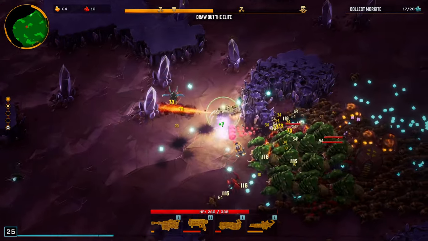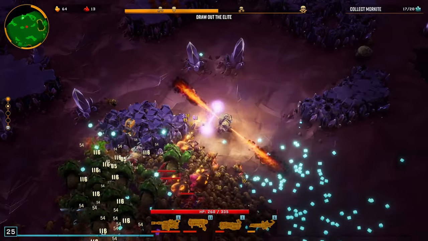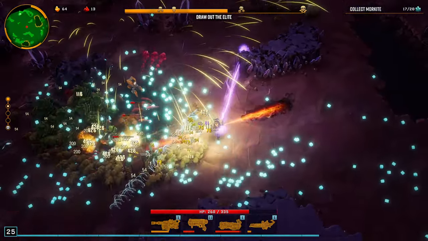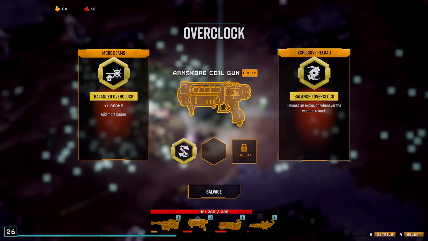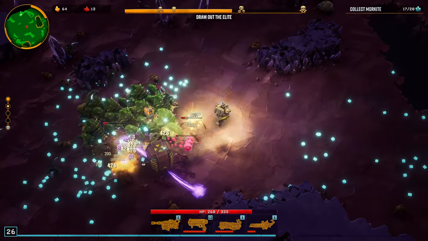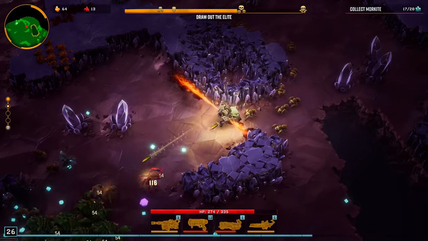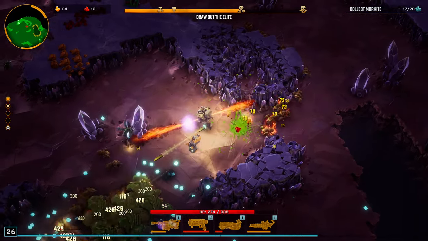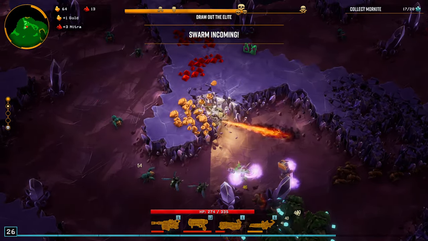Fire rate's fine for the other guns. It's not good for the arc. For the coil gun. Okay, extra beam. I mean, overall, it's gonna make us stronger, though. Alright, here's a ton of golden nitro.